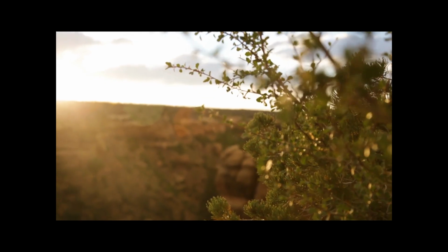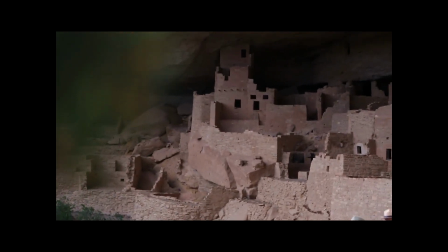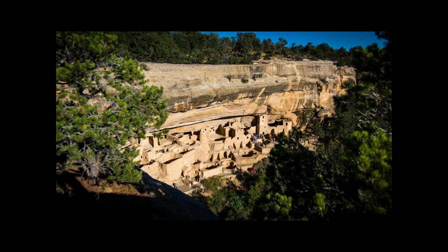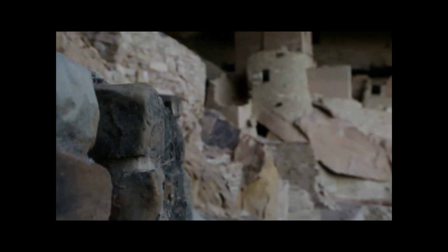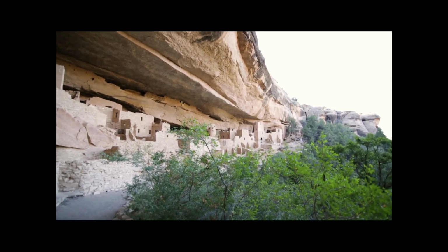Cliff Palace is the largest cliff dwelling in North America. It has 150 rooms. It has, well, we quote 21 kivas, but there are also two kiva-like rooms. You can actually look at it from an overlook and see into almost every room. When we get to Cliff Palace and you're waiting for the tour, you are at the overlook for it, so people can be looking down at it before the tour even starts, which is not true at Balcony House or Longhouse. It looks like a whole city. It looks like a city much more than a palace. And it was a city rather than a palace. In my opinion, it's the best archaeological site we have on the continent.